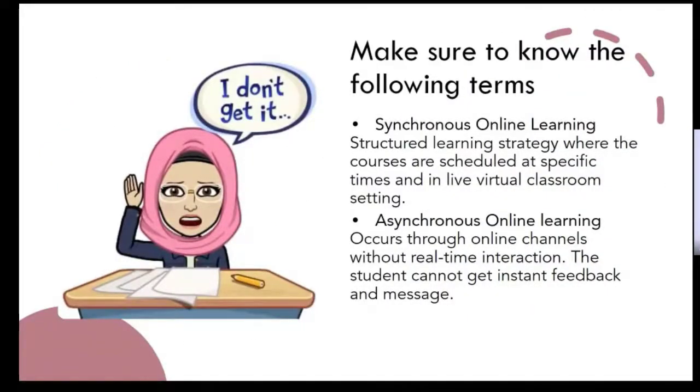You have two types of classes: synchronous and asynchronous. You have to be more careful because some students do not have the luxury of internet. So be careful when you set up virtual classroom settings. Okay, so this is number one.